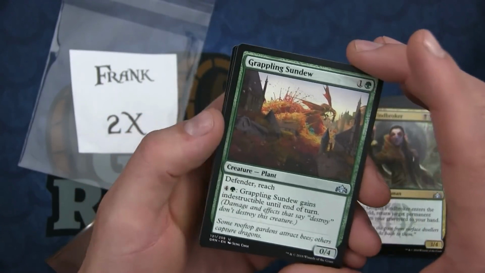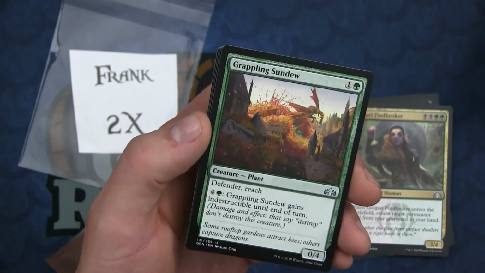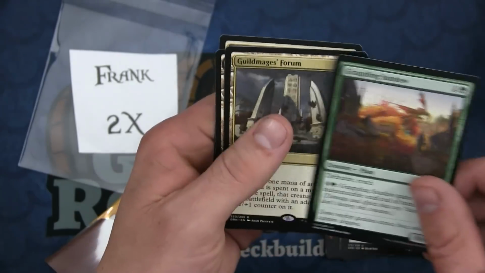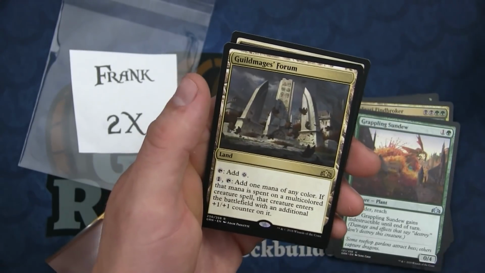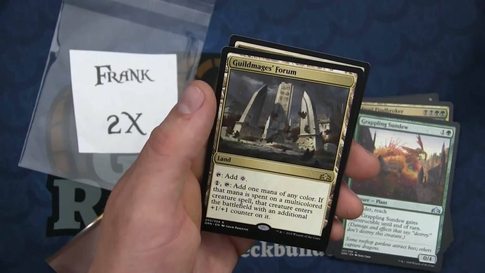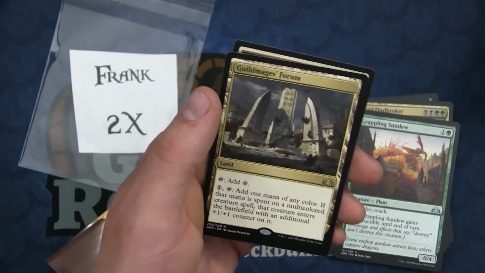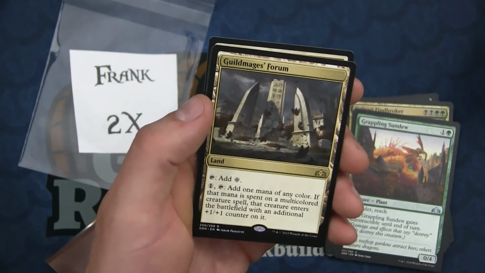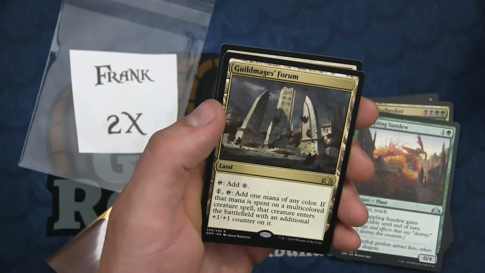The Grappling Sundew, 2 mana for a 0/4 defender reach. Grappling Sundew gains indestructible until end of turn, so it works with Arcades. And the Guild Mage's Forum, add a color to your mana pool and 1 in tap. Add 1 mana of any color. If this mana is spent on a multicolor creature spell, that creature enters the battlefield with an additional +1/+1 counter on it. There might be some decks that really will like this.